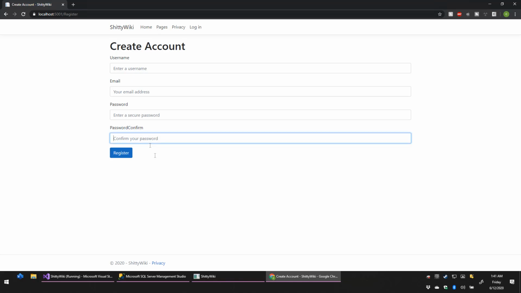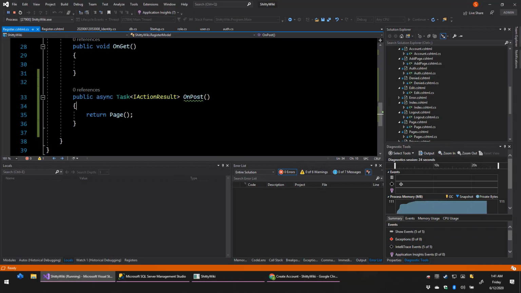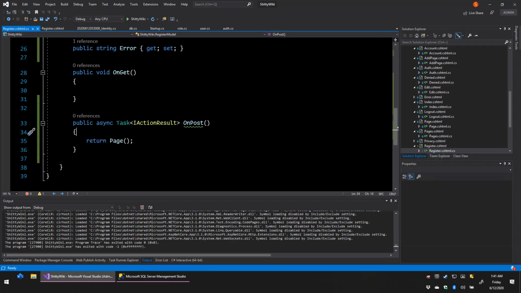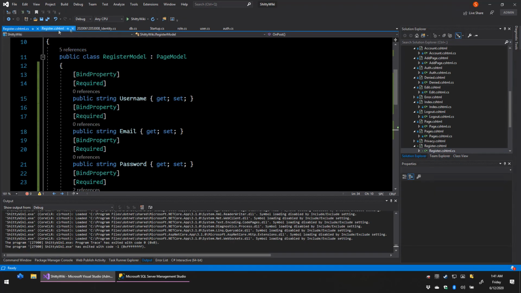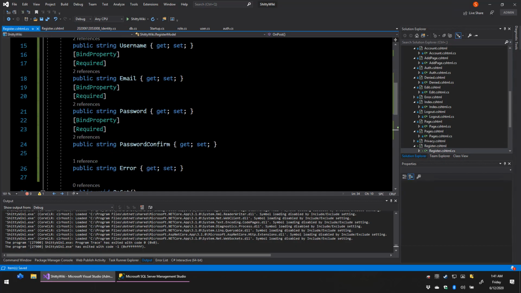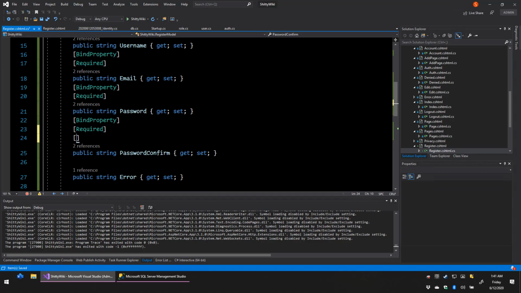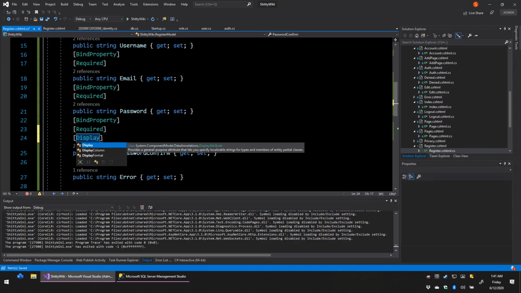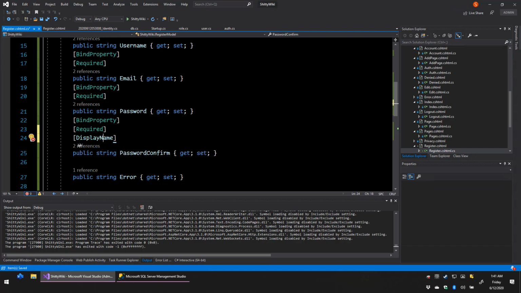Notice that password confirm just says password confirm. So there's a couple ways that we can fix this. One of them would be just to type here, confirm password. And that's honestly what I would prefer to do, but let me just show you the other way of doing it, which would be to shove yet another attribute here called display name.